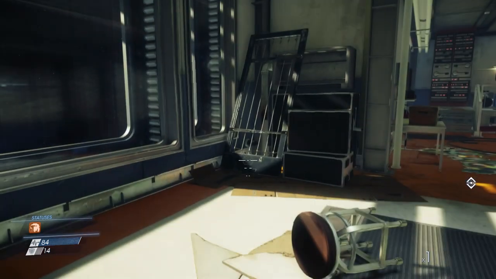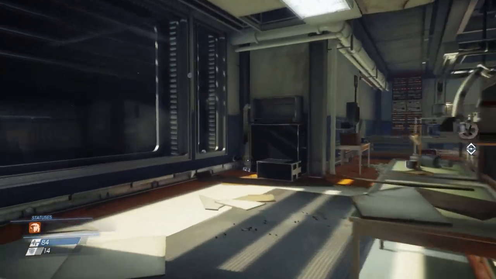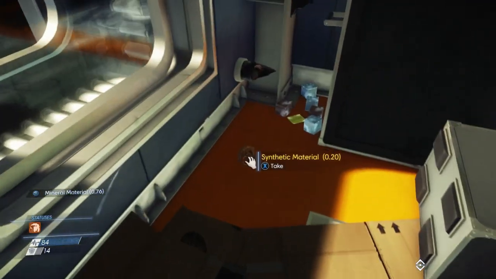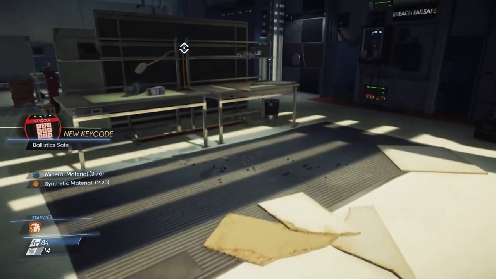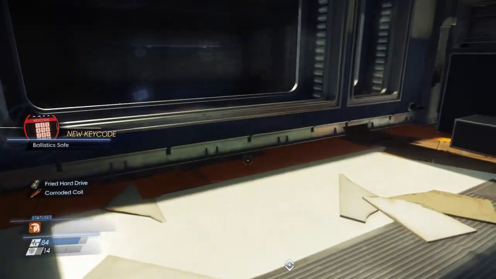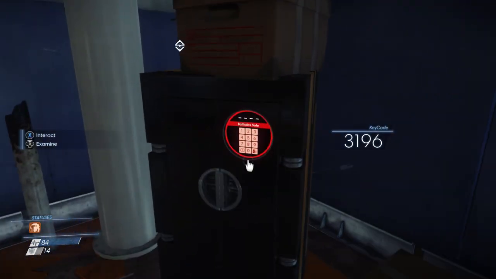But we're going to take our recycler charge. We're going to toss it into that corner. That should give us a good bit of recycled material and remove that grate there so you can get the code to the ballistic safe. This time it is 3196. This is going to be a randomly generated code, so unfortunately you can't just memorize that. You'll need to look at the note in order to know what the code is. And then you can come over here and type it in.